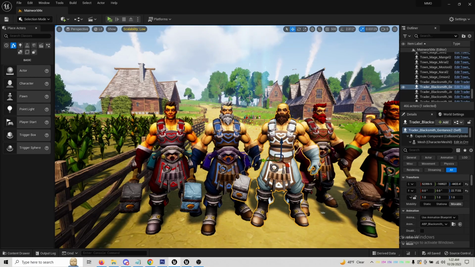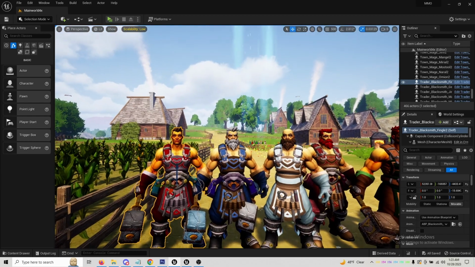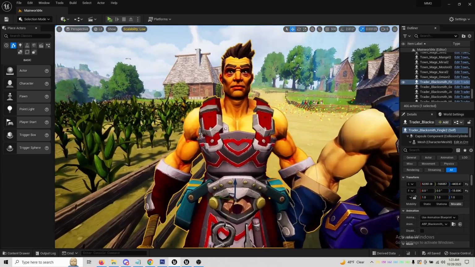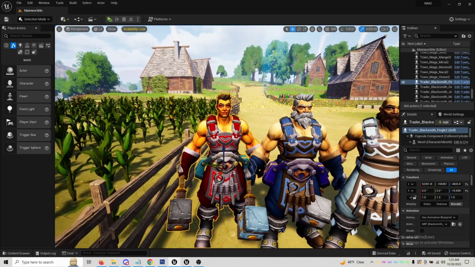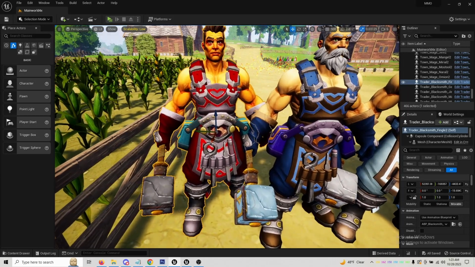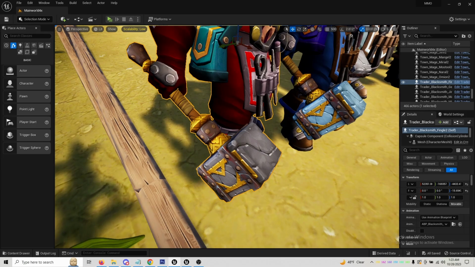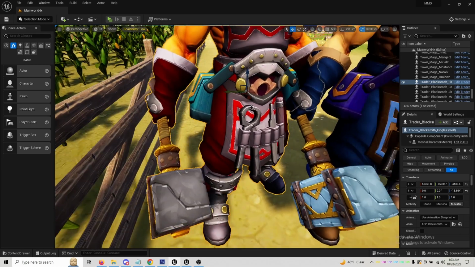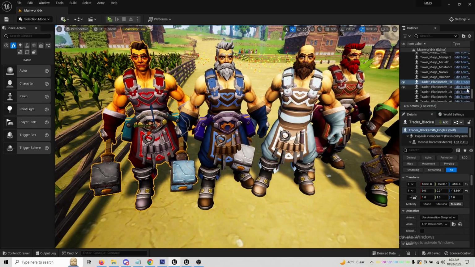So what I've done is basically turned the normal texture into a grayscale texture and masked out the parts that I didn't want to be colored. In other words, the metal pieces will never be colored because it's metal, it doesn't need to be. Same thing for leather parts, or the gold part and the metal part on this hammer. All fully tweakable with color settings. So let's go ahead and take a quick look.